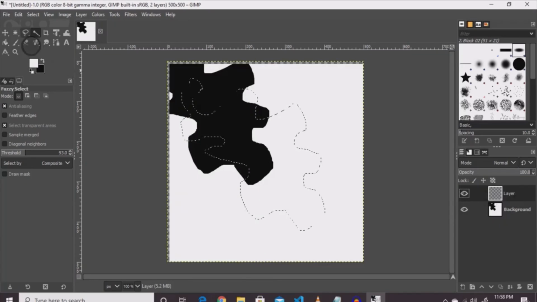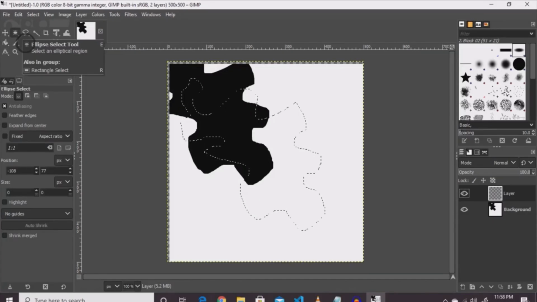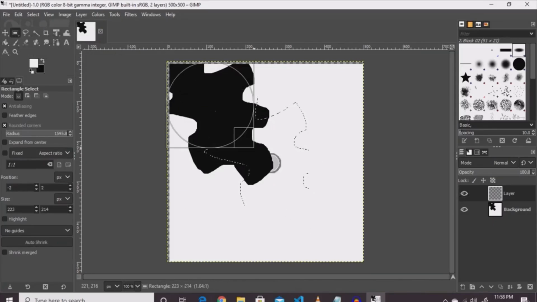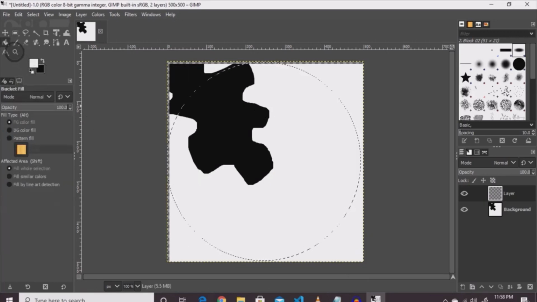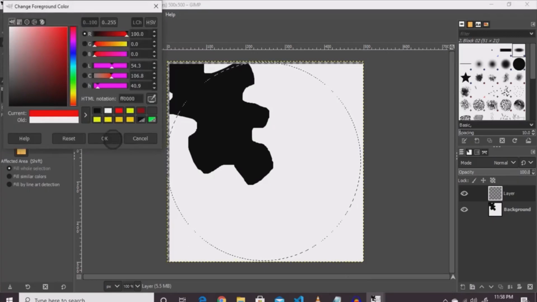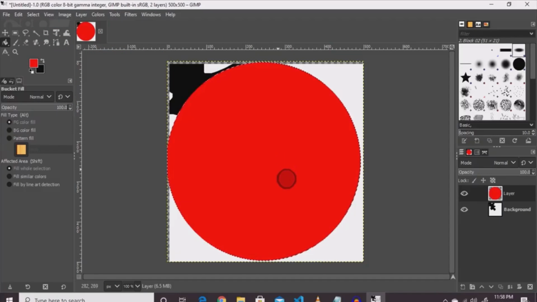So what we're going to do is go back up to where it says ellipse. Let's go ahead and select that rectangle and make a random box. And now we want to go ahead and fill it in with the fill tool, the bucket. So you come over to the bucket fill tool, you click on it, you choose a color. We want to go with red. We got red. Now click in the center of that, select the tool. You see it's red. And if you go back up to the right hand side, you notice it has only a red circle right there.